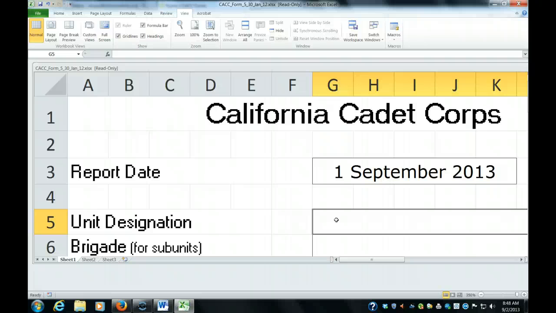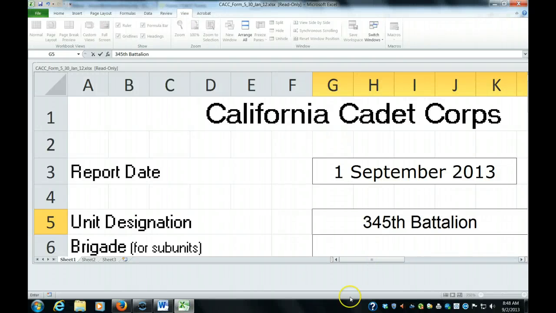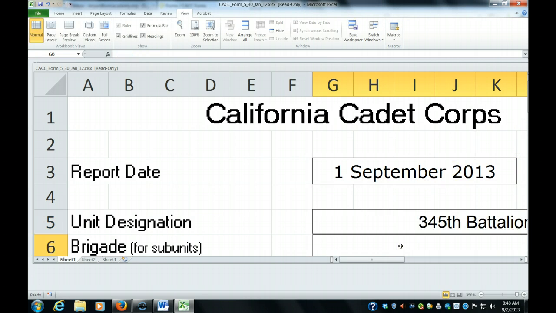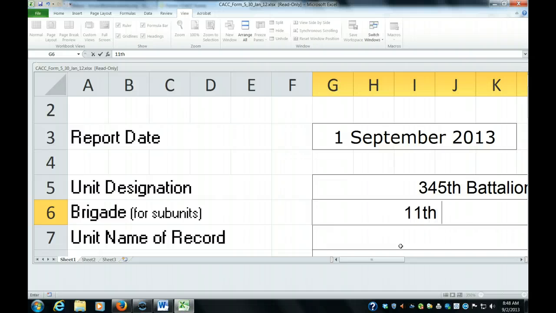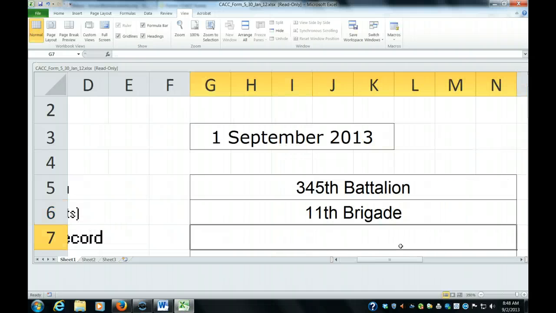Let's say I'm part of the 345th Battalion, and the next entry is my brigade. Let's say I'm part of the 11th Brigade. And then the unit name is the name of my school.